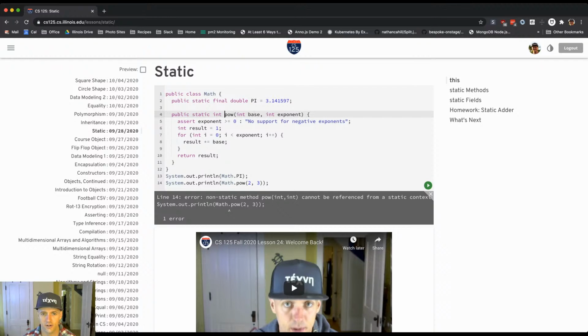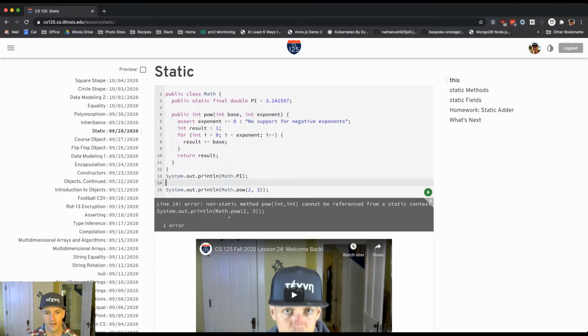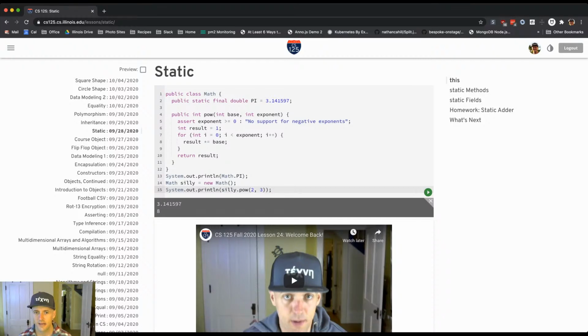And so again, if I took off the static here, now it's complaining that I can't run it. I could do something silly like Math silly is equal to new Math, and then I could call this on silly, and I would get the same result. But the point is, I shouldn't need to create an instance here. That instance isn't actually holding any state or serving any useful purpose.